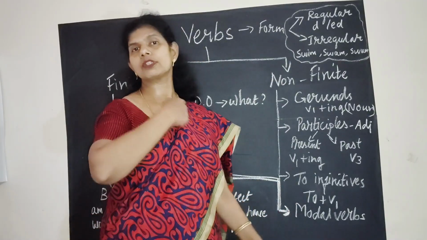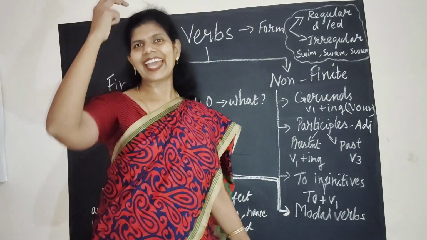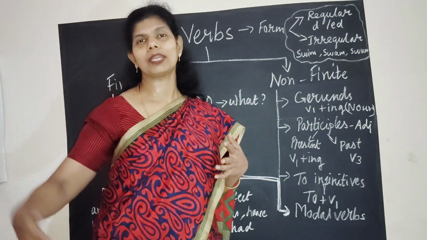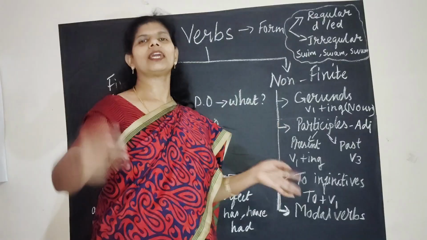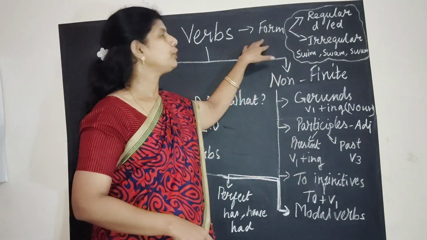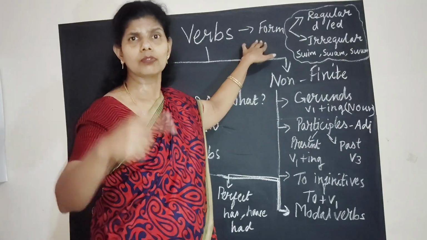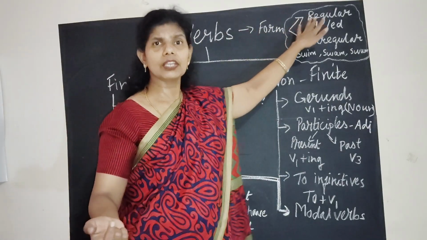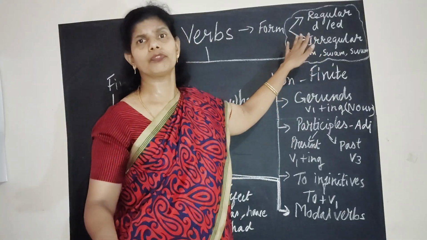And the modal verbs, there are many of them. Okay. Can, could, will, should, would, shall, may, might. Okay, there are so many. I will deal with them immediately after this one. Alright. And then we are talking about verb forms. V1, V2, V3. Now this also you have to notice that there are regular verb forms and irregular verb forms.